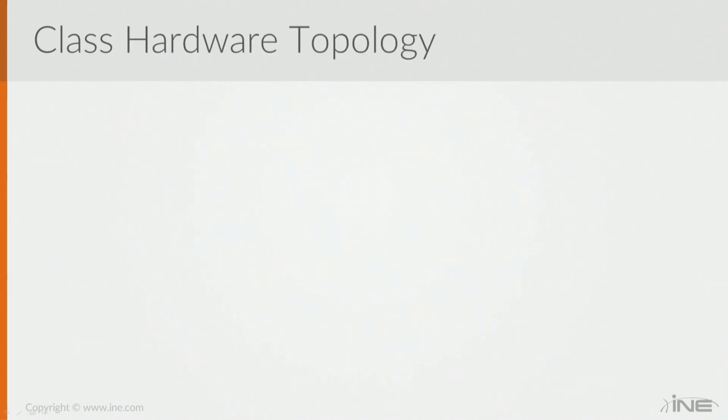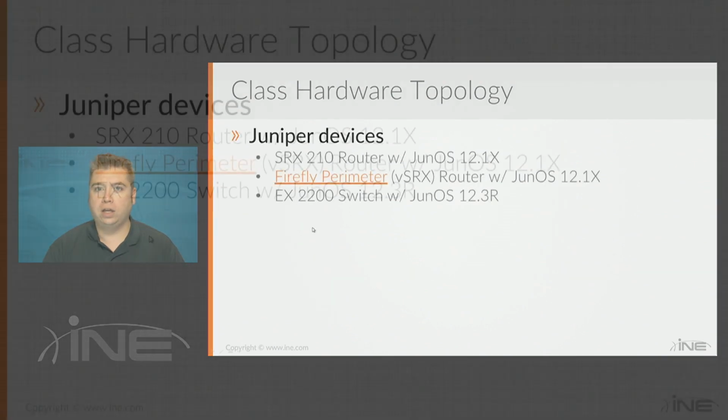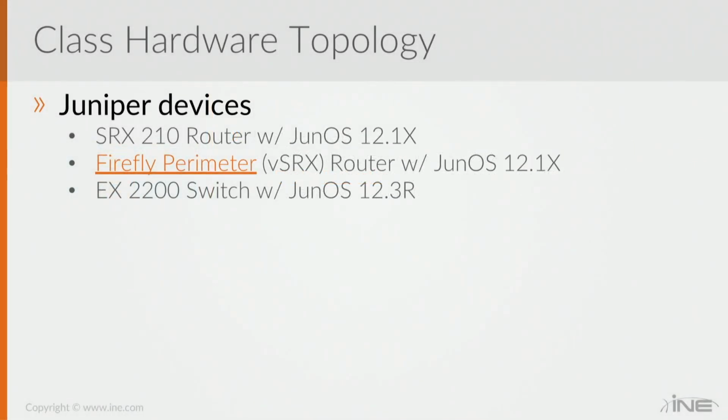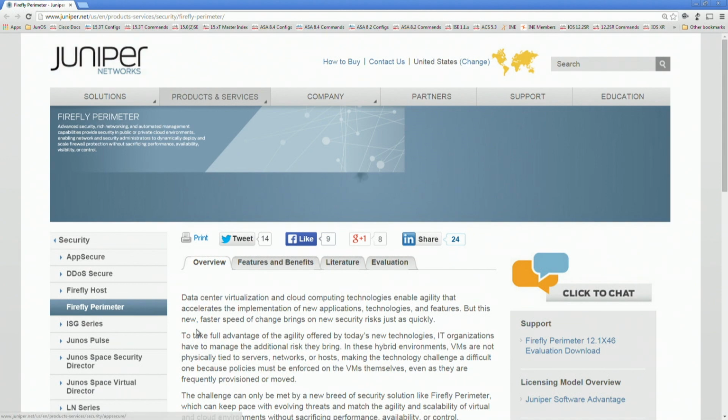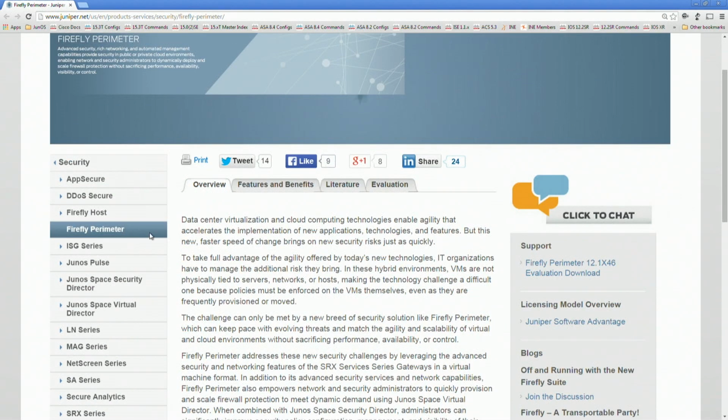Now, from a hardware point of view, from the actual CLI configuration, I'm going to be using a mix of both Cisco and Juniper boxes. And specifically, the Juniper ones are going to be the SRX firewalls, or the services gateways, which is going to be SRX 210, both as a physical box and as a virtual machine. So this link here for Firefly Perimeter, essentially what this is a virtual machine that runs the version of the SRX firewall. And if you haven't seen this before, you can just search for that keyword, Firefly Perimeter, and then you can also download an eval of it if you want to try out some of these particular examples.